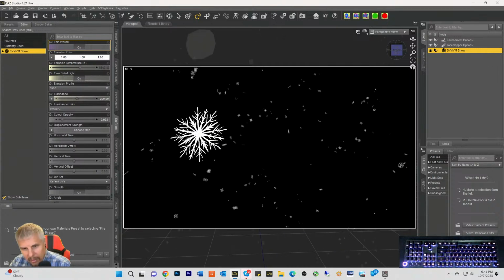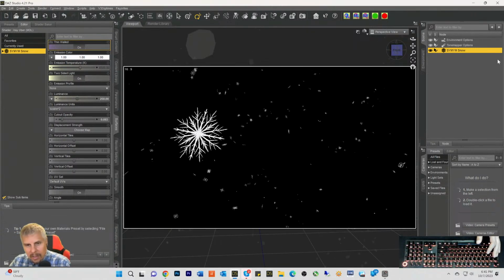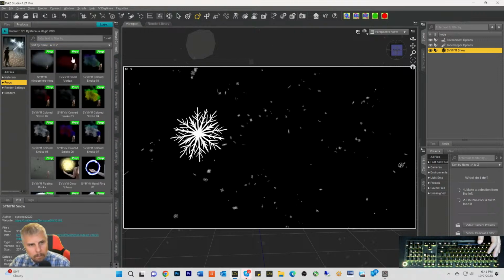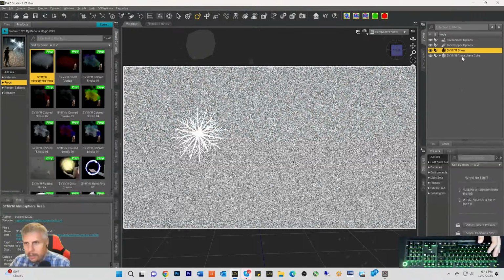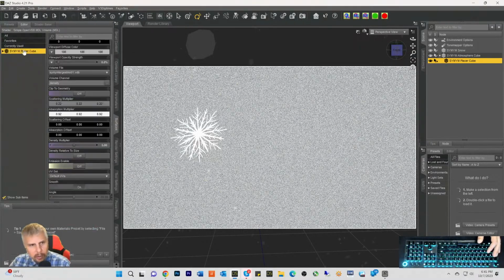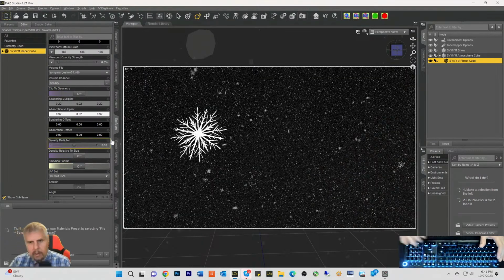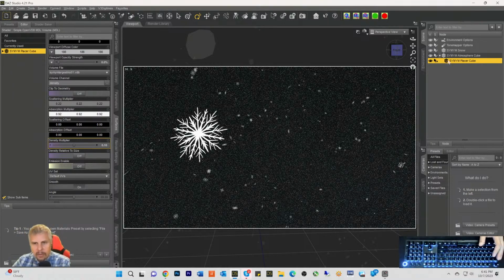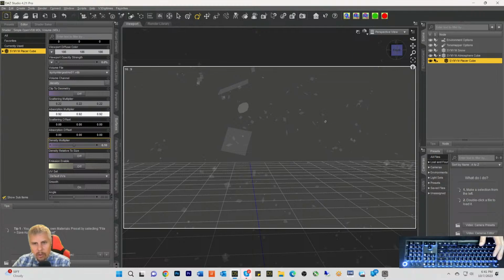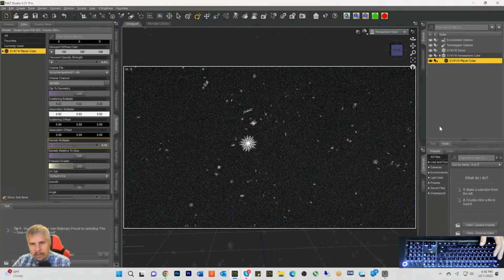Look at the detail in these. And so you can take these snowflakes and you can put them in the midst of a poof. And bring your atmosphere down a little bit on the placer cube here, and bring this down to like 0.1. And there you go. You've got this snowy world. Look at that. See, this is so nice.